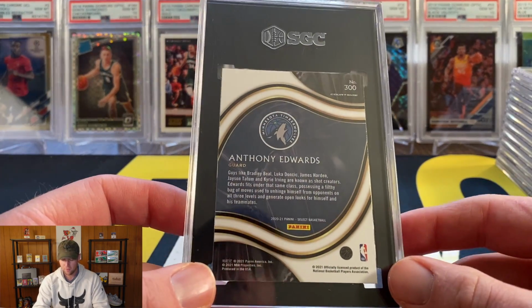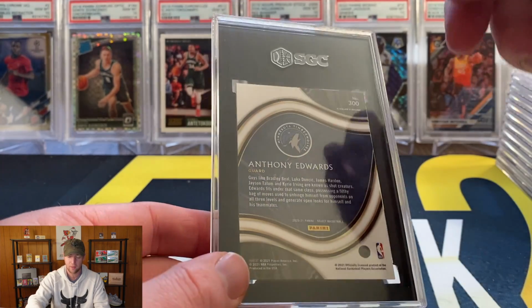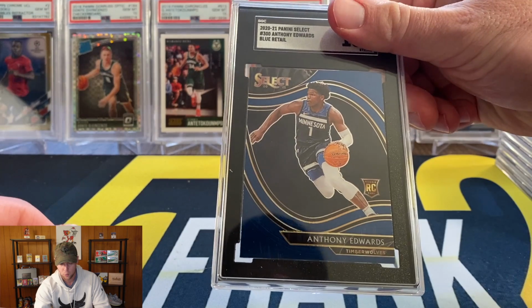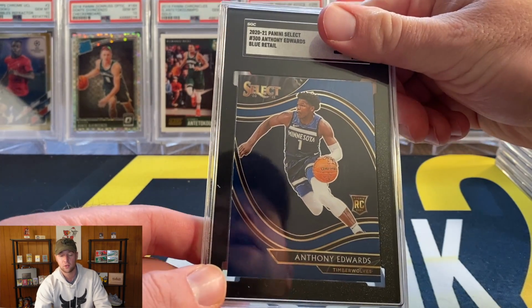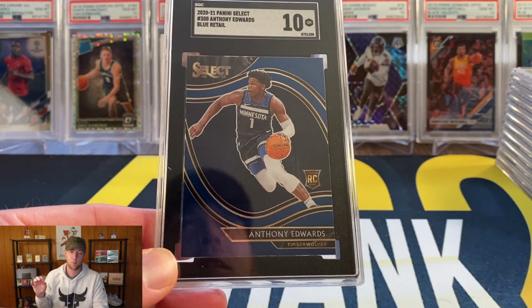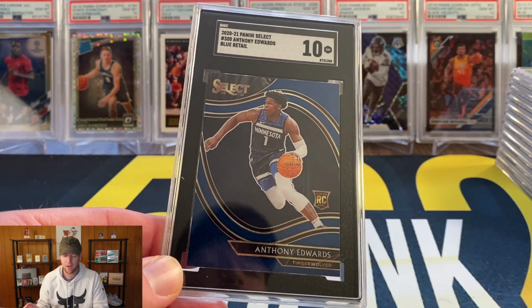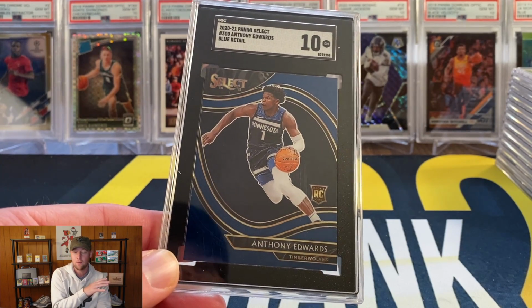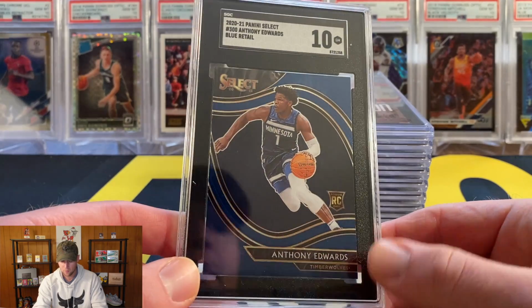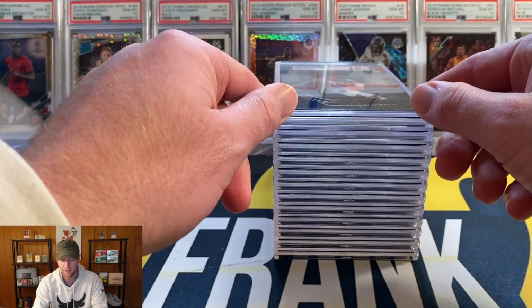And this is the last one, number 12. We have another Anthony Edwards. As you can tell, this one is out of Select. It is numbered 300, so you guys already know it is the Courtside, and this is the retail Courtside. Let's go ahead and reveal our final grade. It did get the 10. So as you can see from the submission, straight 9.5s and 10s. I believe we had eight 10s and four 9.5s. So again, one of my absolute best submissions ever. Absolutely crushed it. Pretty much everything I said from that preview video was absolutely spot on. Very happy with that. And finally, we're going to finish with the Anthony Edwards Courtside Retail 10. This is definitely a nice addition to the fire packs tomorrow.